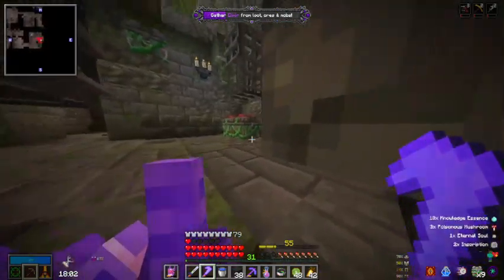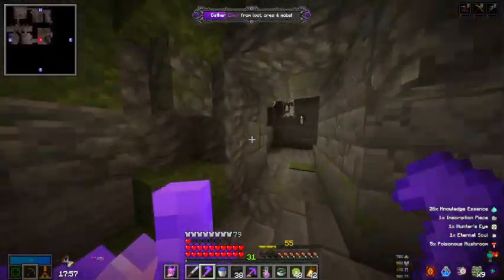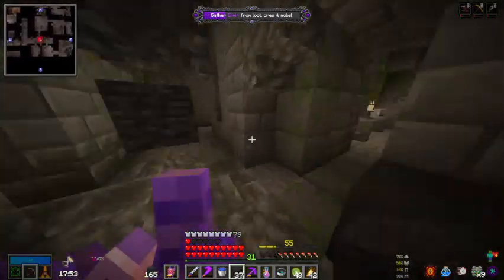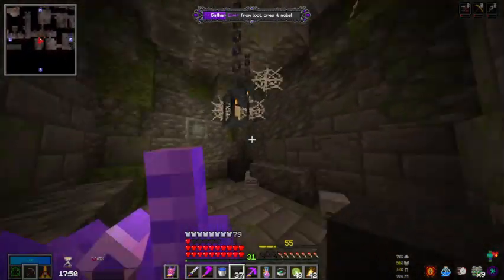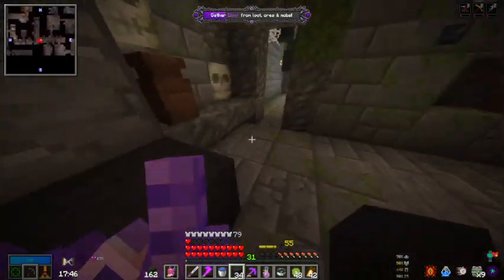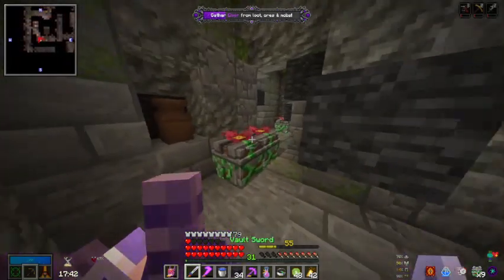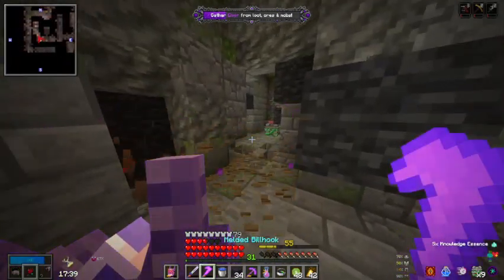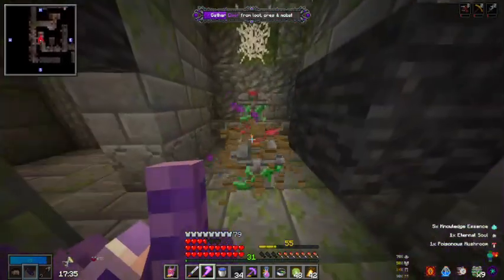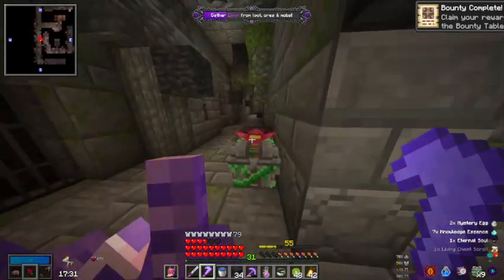Really good for us. Really, really good. All right, we're gonna mark that room off. Nothing here. We'll mark that room off. We're going that way. Another way up. And we're done with scrolls already.